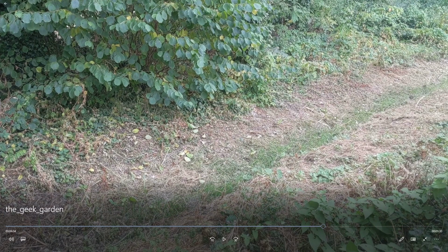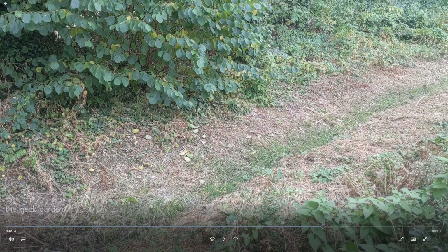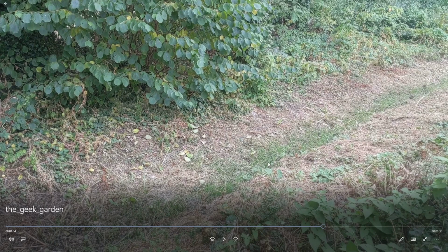You can see that most of the grass is kind of brown and not looking very healthy. But this bit here, it's supposed to be a stream. And normally that is significantly higher than this. And it trickles away. It's lovely. That's what caused the problem with our grass, because this is normally a bit higher than that. It's got water in. But at the moment, you could possibly poke the bottom of this surface with your finger, and it would be a tiny bit gooey possibly. But mostly it's dry. It's dry as anything, and it's not very good.